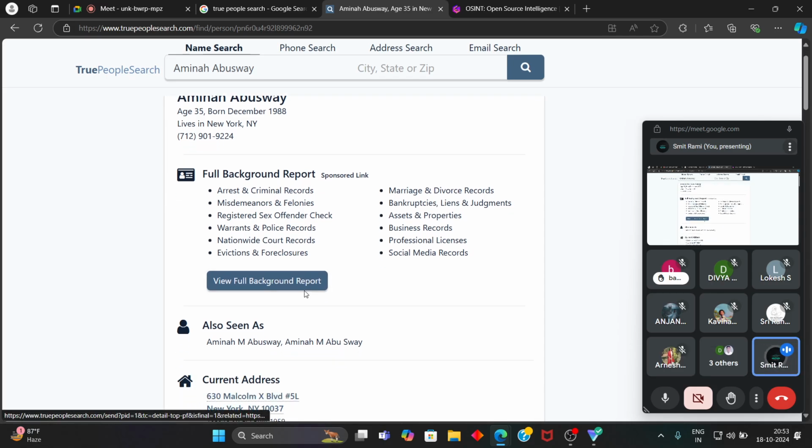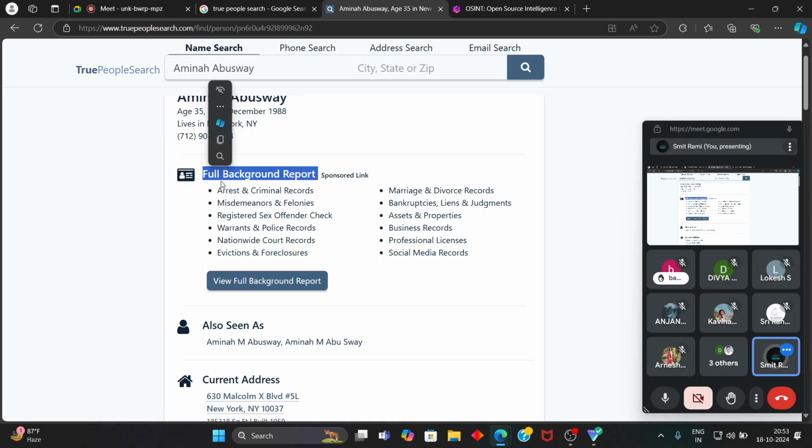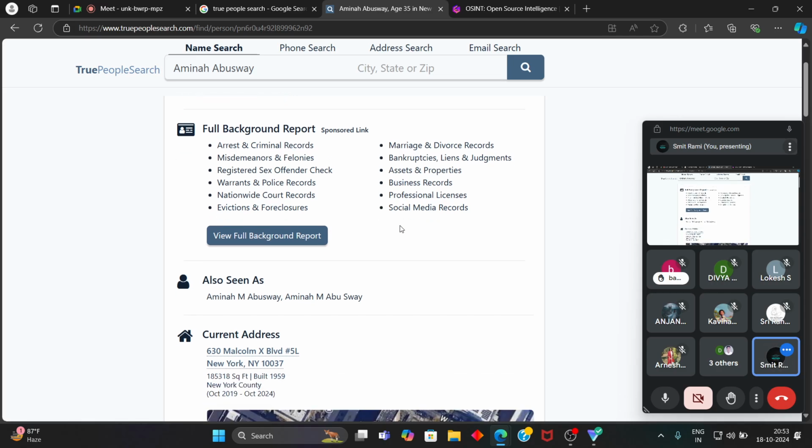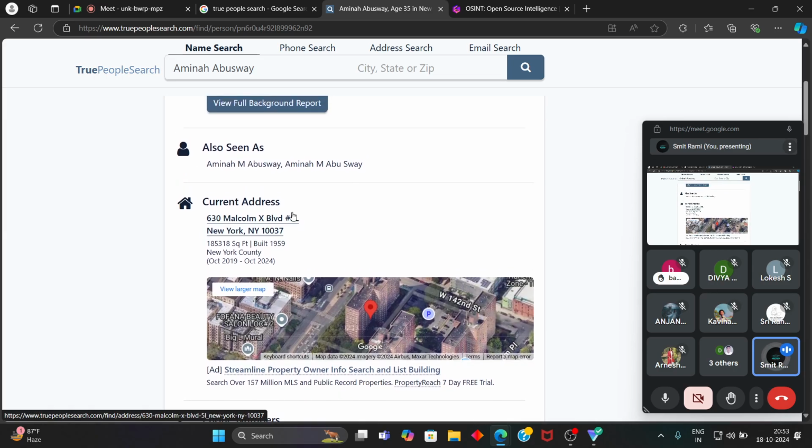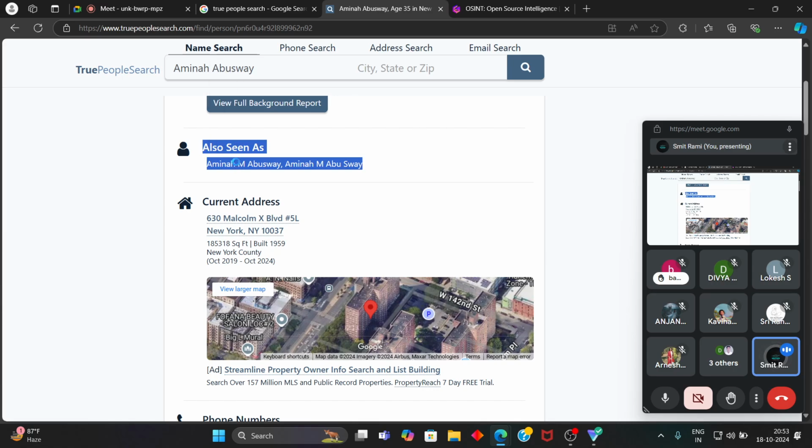If we visit this website, we'll be able to see his full background report: criminal records, warrants and other sensitive things, social media records, professional licenses, business records, each and everything about that person. And here are also known as, some nicknames or other names through which this guy is known.